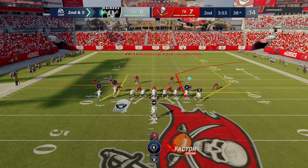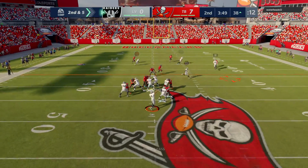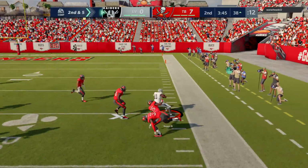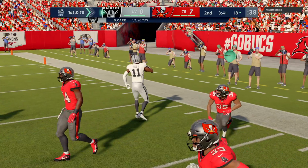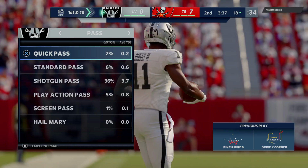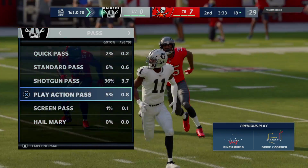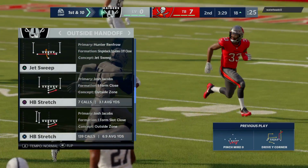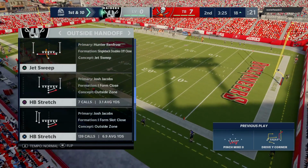Right there, 54. Carr. And he's got the hook up to Ruggs. And they'll wind up getting this one all the way down inside the 20. That one a gain of 20 and a first down. First down, Las Vegas. Well, remember, they tried to give him the ball and let him run on the last play, but I think the light bulb went off in their play caller's mind, and this time they get it to him the more conventional way, and it's much more successful as well.